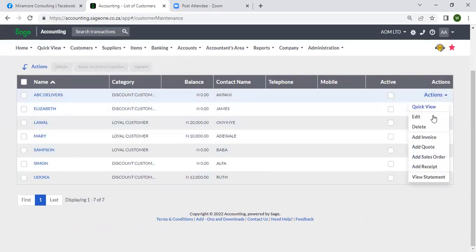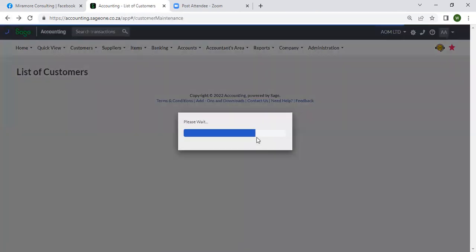You can see the action section you can use to edit. If I'm saying I want to edit this customer now, I can see it. Maybe I want to make any changes. So ladies and gentlemen, this is just how you can actually import your data, both for your customers, like I said, or for your items, or for your suppliers, right here when you're working in Sage 50, or for your asset information. This is very important. So this is where we'll stop, and this is all you need to know on how to import data when it comes to Sage 50 accounting.